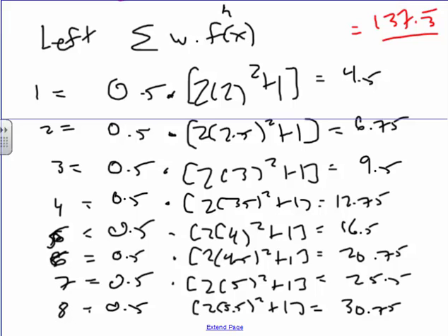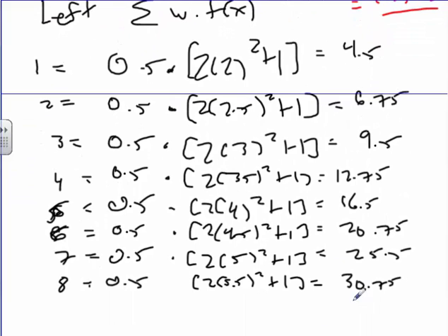Now, this is what makes Riemann sums not very efficient, is that I can solve this using calculus in seconds, whereas by finding all these boxes, this is very tedious. I've now found 8 boxes, all of which I know are too small, and now what I have to do is sum them up, which is basically where this notation comes from. We're going to take the sum of the first box to the 8th box, and we're going to do the width times the f of x value for whichever box we're looking for. So the width was always 0.5, and then the f of x value really depended on which box we were working in. And so we basically have to add up these 8 boxes.